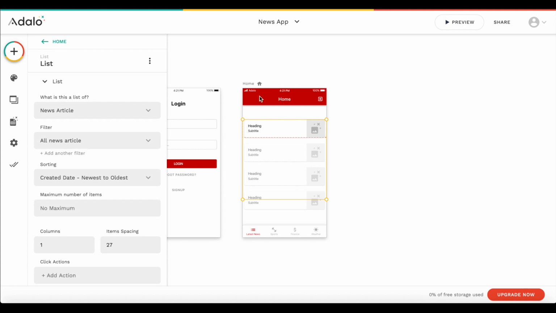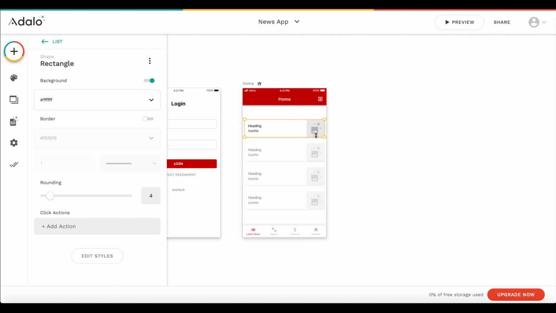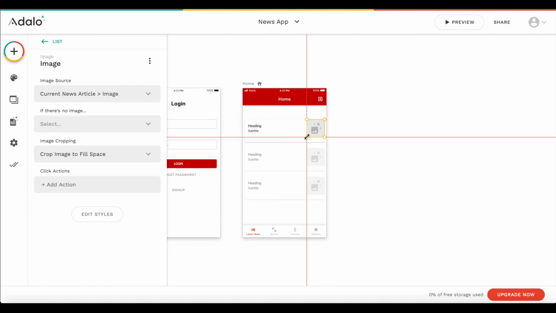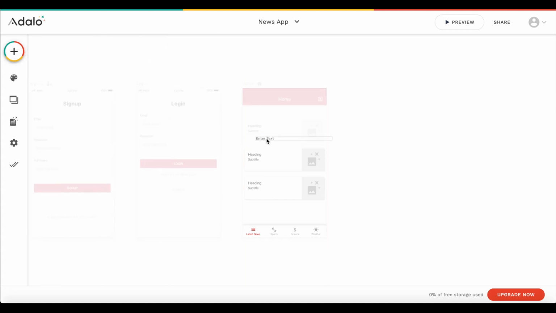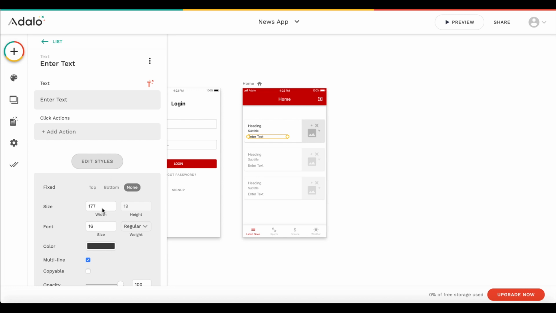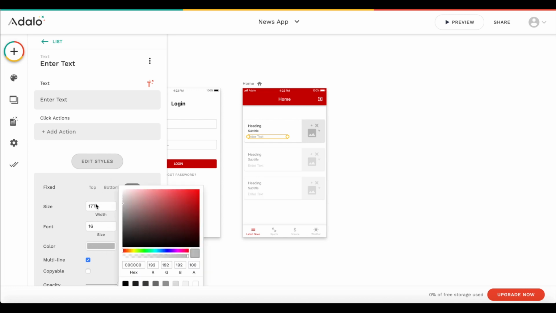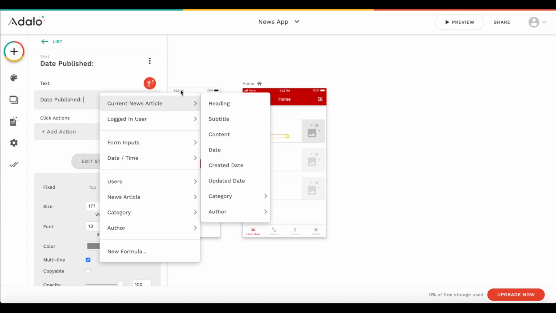And if you want, you can add another field. I'm actually going to add another field for the date, which might be relevant. So under components, let me make the rectangle a bit wider, okay, like this. We can now make the image wider as well. And let me add another text. So I'm going to go back under components. Let's add another component, a text. I'm going to drag that here, and let's resize that accordingly. Let's also make that lighter, so I'm going to make it regular, and let's make it grayish like this, and smaller as well. This is going to say the text date published, and then whatever the current news article created date is.